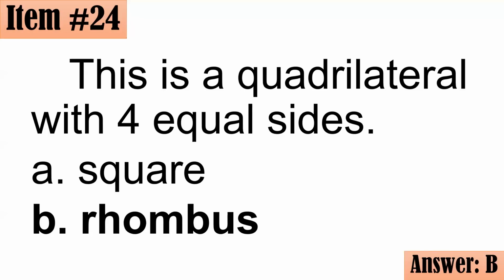Be careful po ha. Kapag 4 equal sides lang po yung sinabi, rhombus po yon. Pero kapag sinabi niyang 4 equal sides and 4 equal angles, square po yon. So that's why be very careful po. All squares are rhombuses as well, no? That's why yung the best answer po dito ay rhombus. Kapag 4 equal sides lang yung tinatanong, rhombus lang. Pero 4 equal sides and 4 equal angles, square po yung isagot ninyo. Careful po. Pero at least po, yung mahalaga po, na-clear out po natin yung confusion.